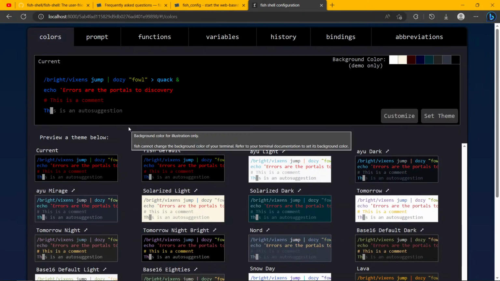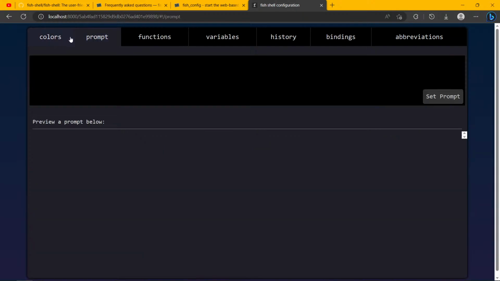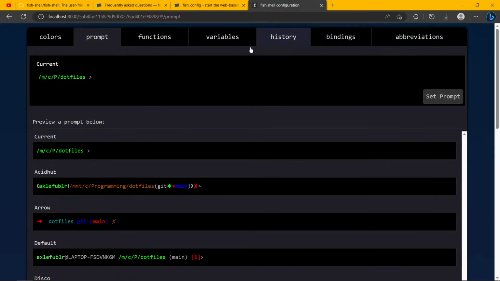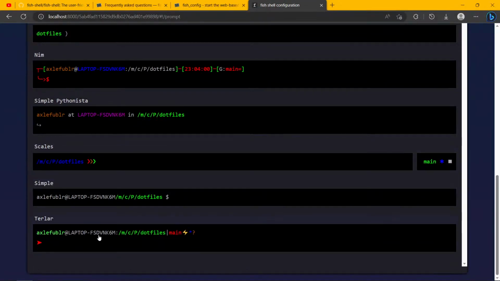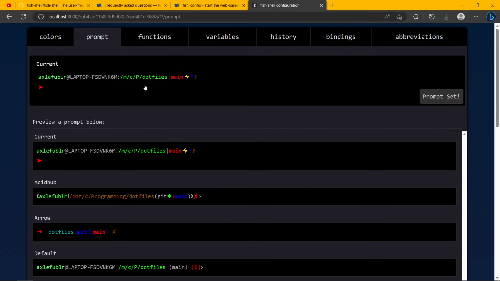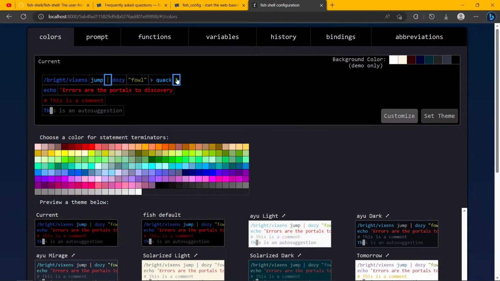Let's pick the colors. So it uses the green from back there. Now, current terminal. I want to use a different green.